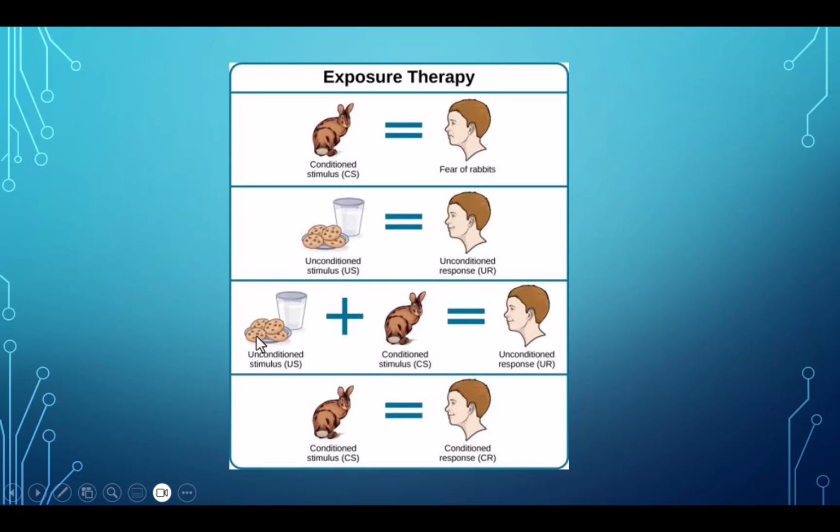So over time, pairing these two things led to the white rabbit no longer eliciting the fear response, but eliciting that relaxation or the happiness. So she started with the rabbit in a cage on the other side of the room, and then over several days, she gradually moved it closer while Peter ate his snack. After 2 months, Peter was actually able to pet the white rabbit while eating his snack.